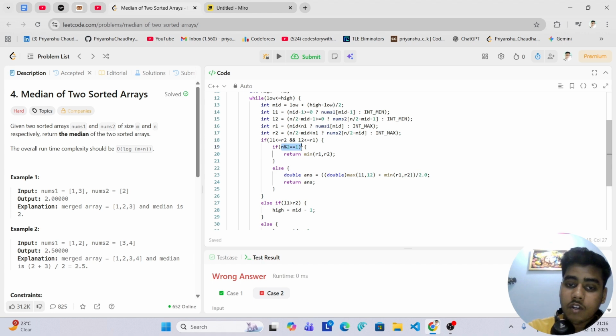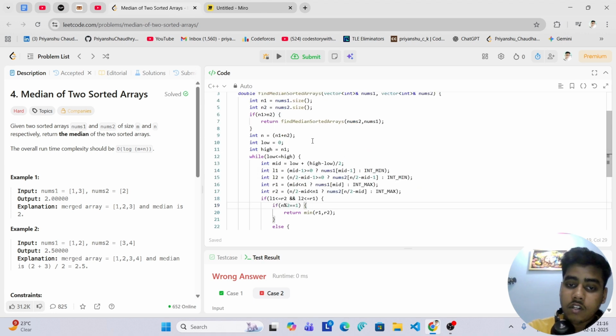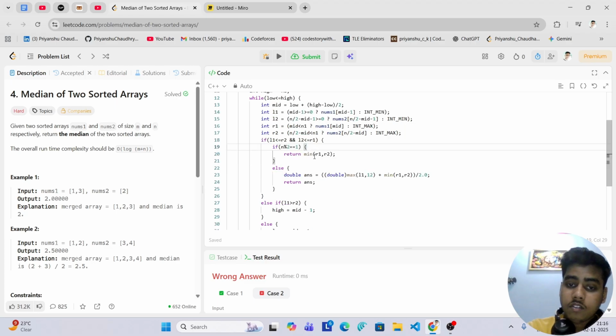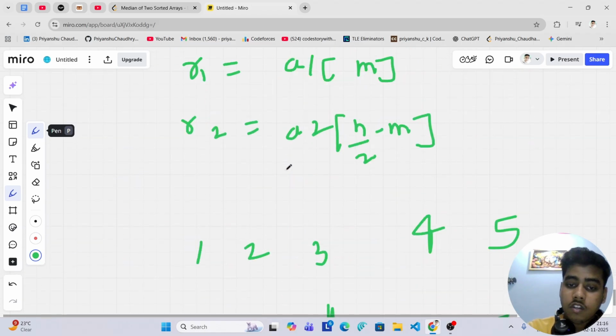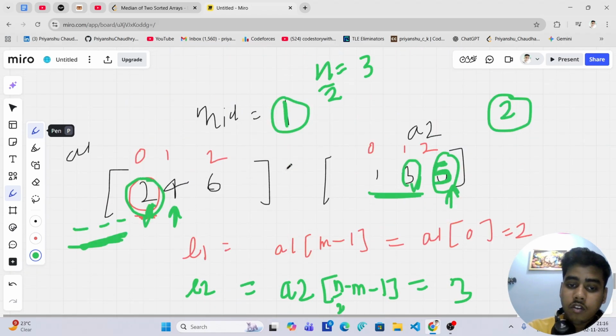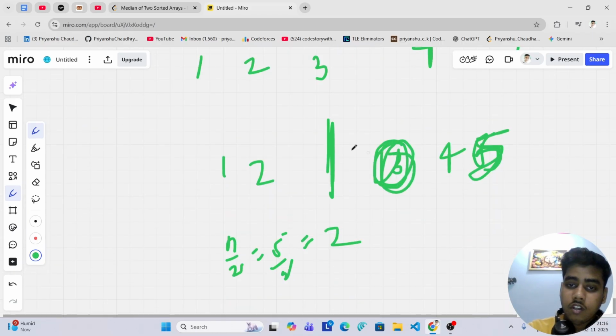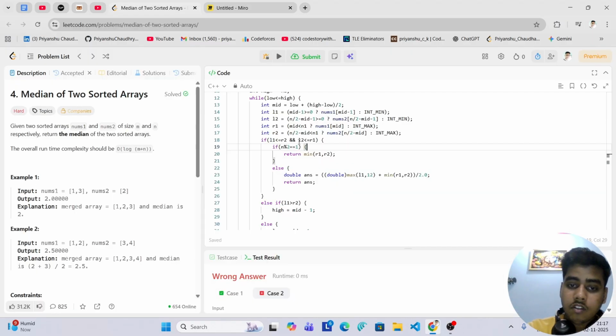And if the total number of elements, that is n1 plus n2, is odd, it means that we have to return the right boundary element, that will be minimum of R1 and R2. So in this case, minimum of R1 and R2, we have the right element, that was 3, and that was the correct median.